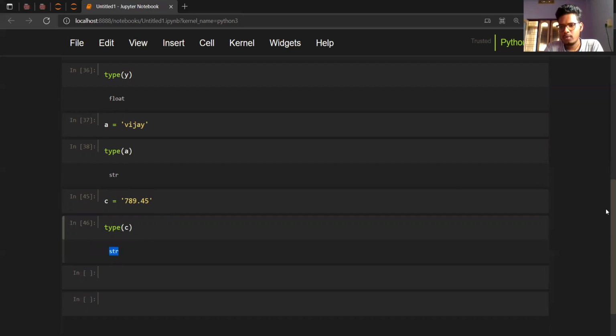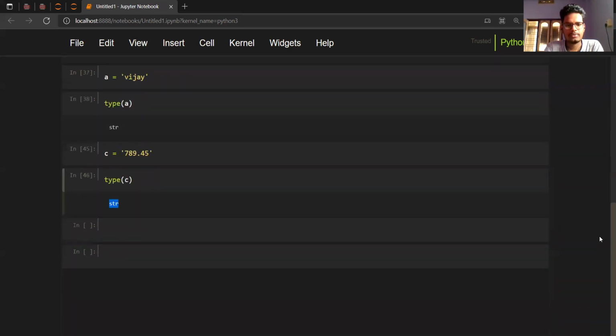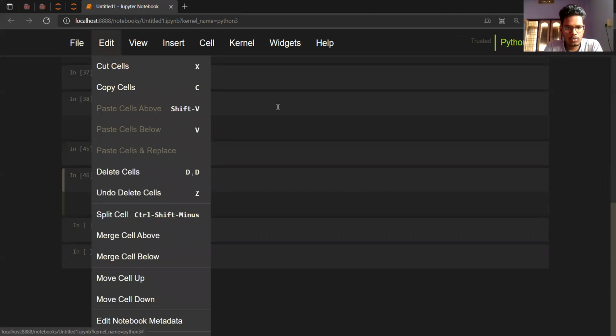Okay, and moving on to the next data type, it is called the list. And actually, before going to the list, we have to know about the array. In an array, we can only store the same data type in the entire array, but in the list we can store multiple data types in one list. Like we can store the integer, float, tuple, and dictionary in one list. So to overcome the disadvantages of the array, the list is introduced.